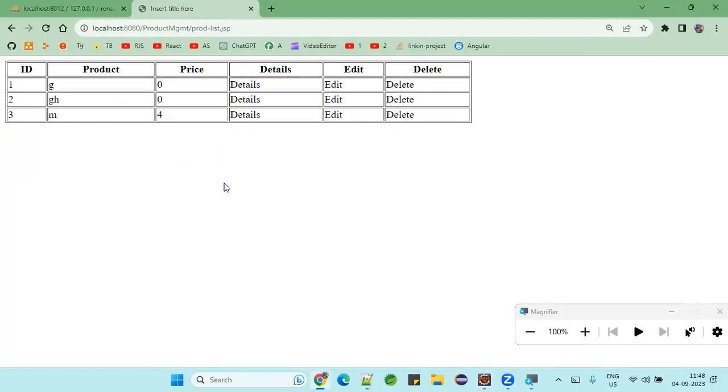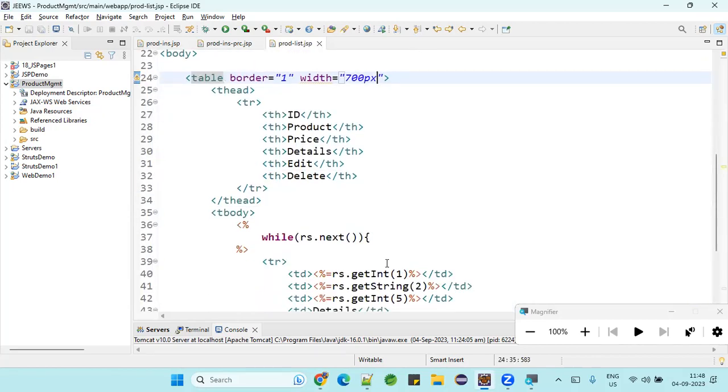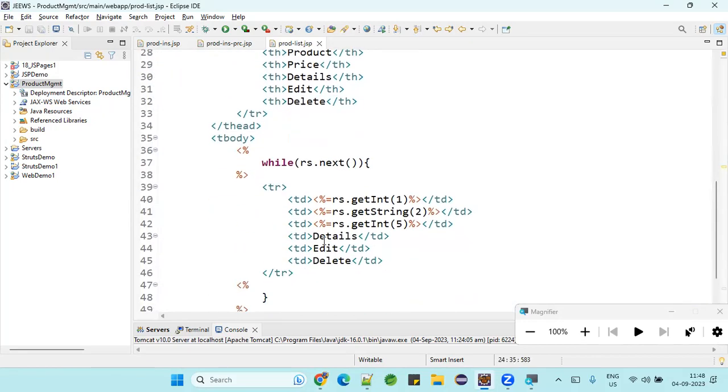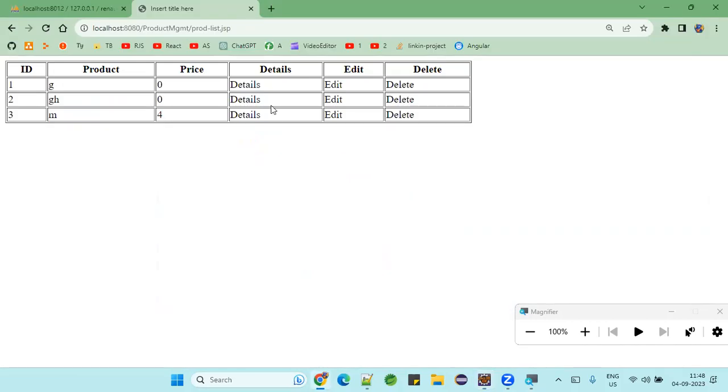So that it will be with the border, okay. And next, sir, if I click on the details button link, I just want a page to be rendered. In that page, I want the complete details of this product, including brand, model, and all. So while clicking, how can I navigate? While navigating, how can I retain the ID? How can I take this ID to the next page? And how are we going to fetch the data and display the data?